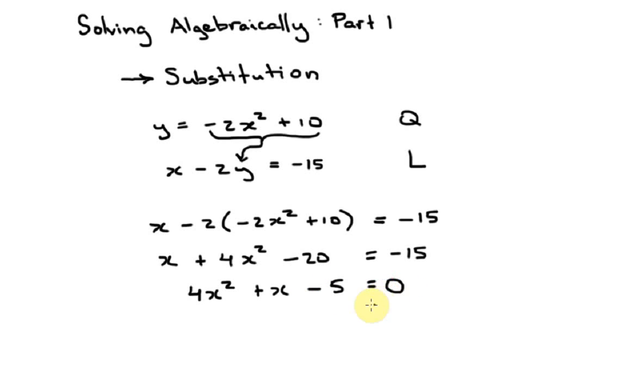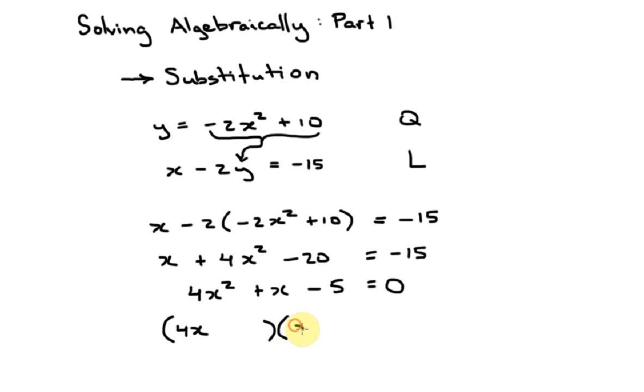Now when you get here, you totally have your choice in what method you might want to use. I usually go for factoring. To me, that's the easiest. If I can factor this thing, then I'm right away there. But you might want to use the quadratic formula. There's absolutely no reason to use one method over the other. I just happen to have had it factored here, so that made it easy for me.